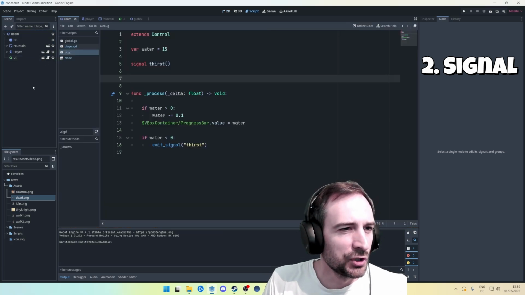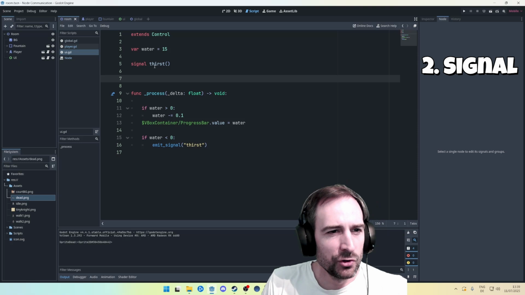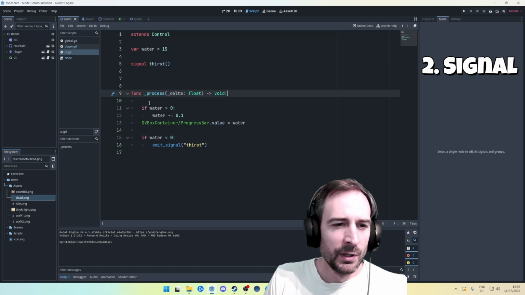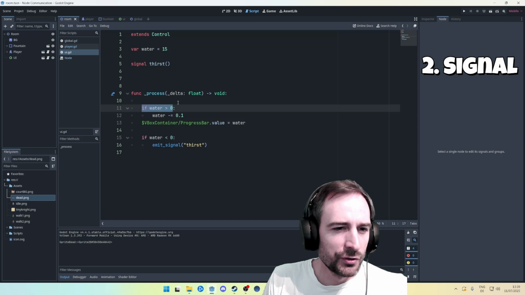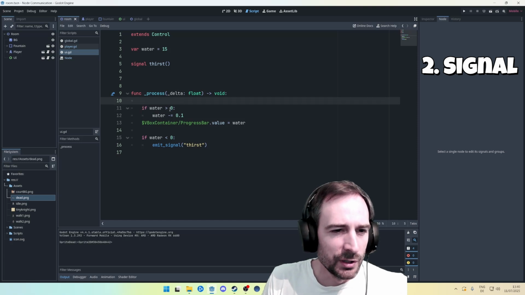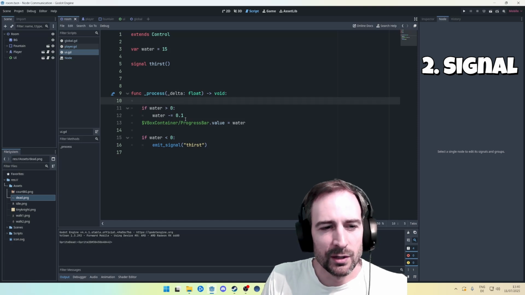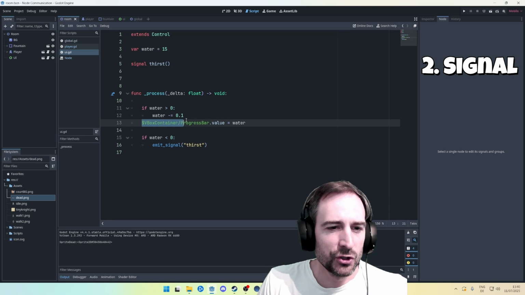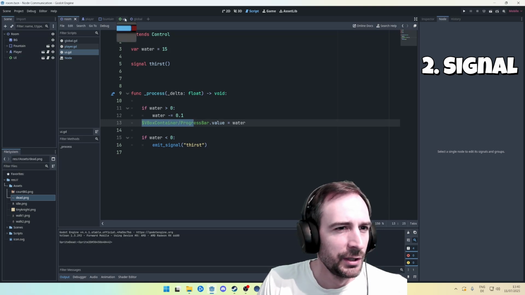But for example, I'm jumping into the UI here and the UI has a variable called water. I'm starting off at 15, and in the process function, which means nearly all the time, I will check if the water is larger than 0 and then reduce the amount of water in every frame. I'm calling the progress bar in the UI.